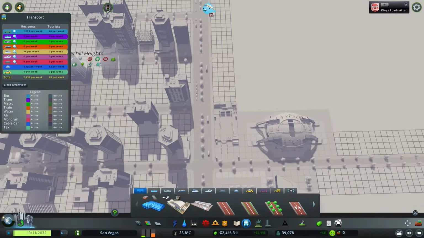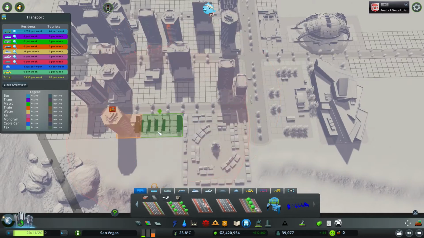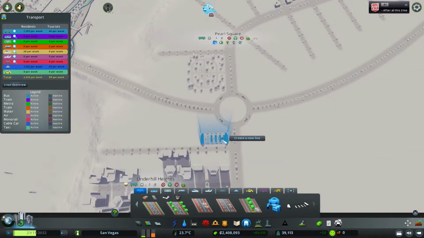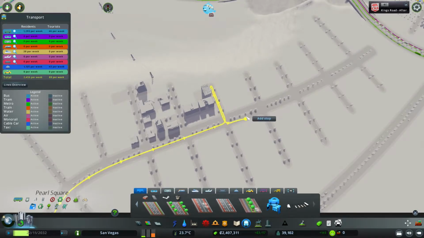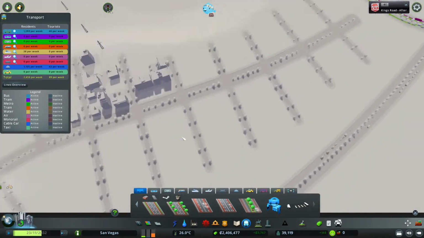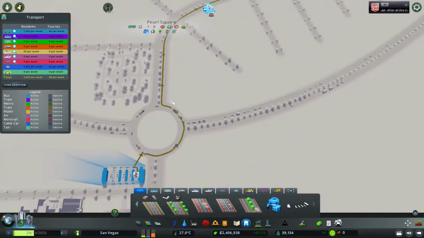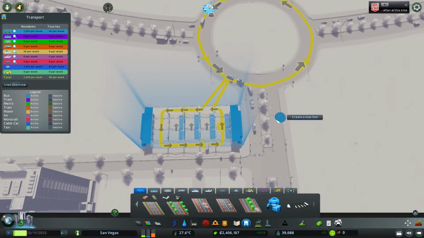Definitely I need bus here. The big one or the tiny one? I don't know yet which one I'm gonna make. What do I choose? Wait, what? What? Why are you going there? Wait, what? Go straight! Why are you... A little bit weird why it goes like that. And it comes from... Wait, what?